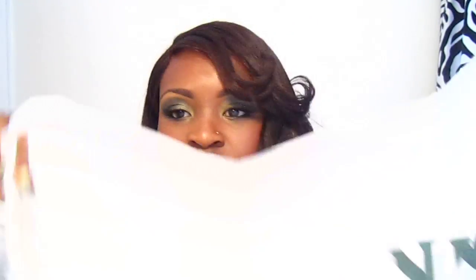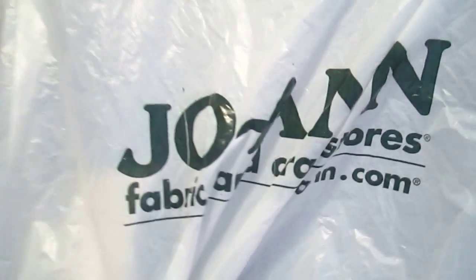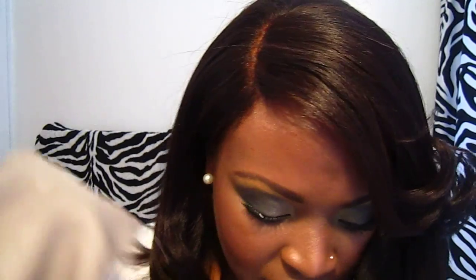So this is the material that I used. I went to Joann's and I picked up this material, which was 1/4 of a yard, way too much, really too much. And I know the camera doesn't show it well, but it's like a taupe color, something you wouldn't really think of for a scalp, but I used a taupe color.